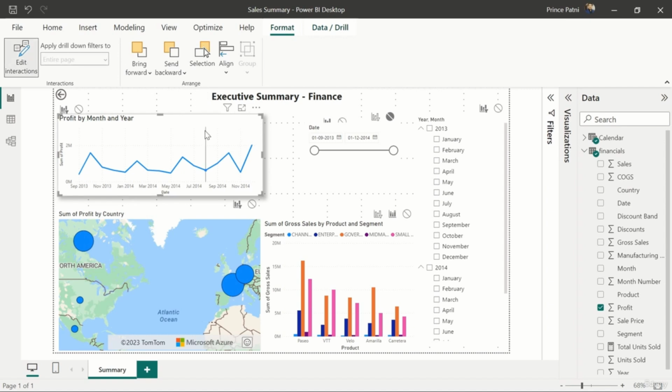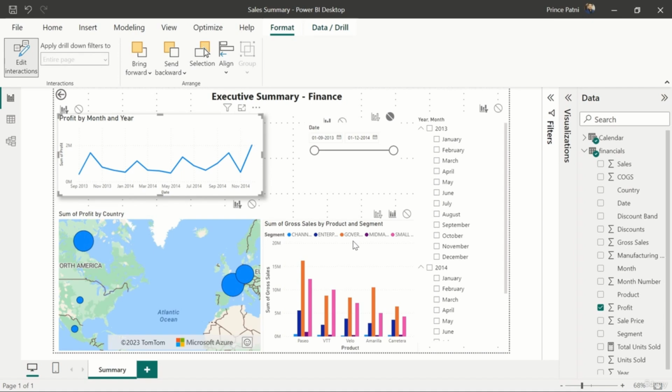So you see, this is the visualization that I have selected, and I have this filter, I have this highlight, I have this filter, I have this filter. These are the options that are now available for me to change. So the line chart is cross filtering this map chart. The line chart is also cross filtering and cross highlighting this column chart. So you can now change how the selected visualization interacts with the other visualizations. And how do we do that? We have to change this interaction behavior.